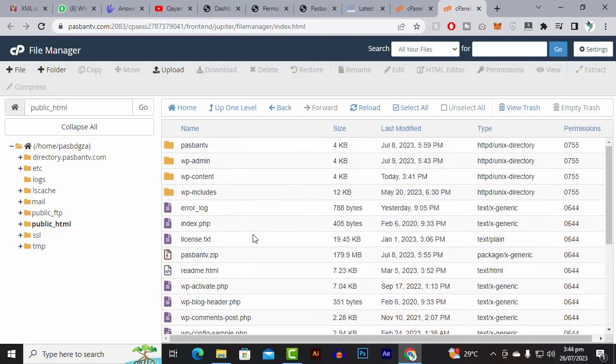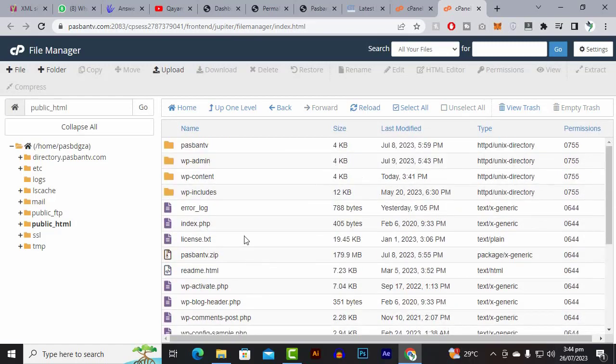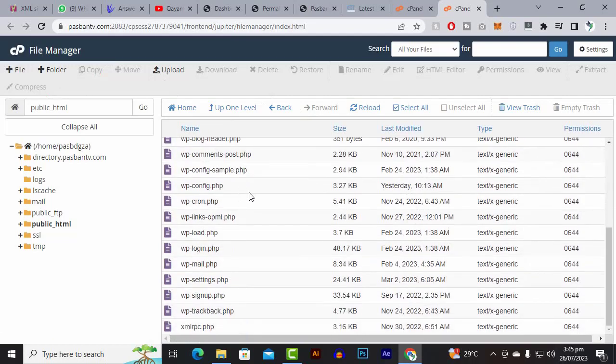So here you can see that we don't have the .htaccess file, because some files are hidden actually. So how can we see those files? There will be a setting here. Unfortunately my eyesight is very weak, so I will check where the hidden files section is, and when we enable it, we will find the .htaccess file.